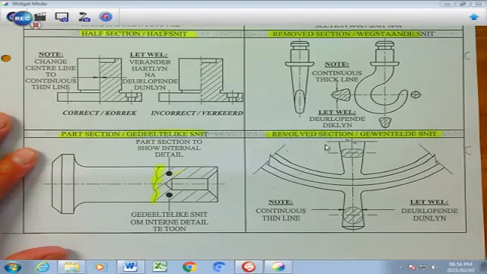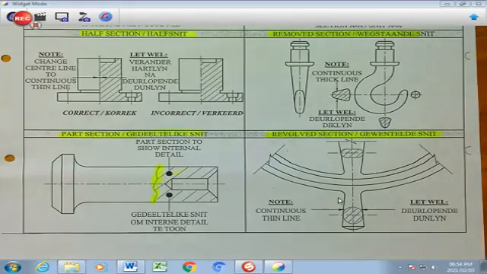So the revolved and the removed are very similar. The only difference is that the revolved is drawn inside the component and the removed has been drawn outside. And that basically concludes the part on sectioning.